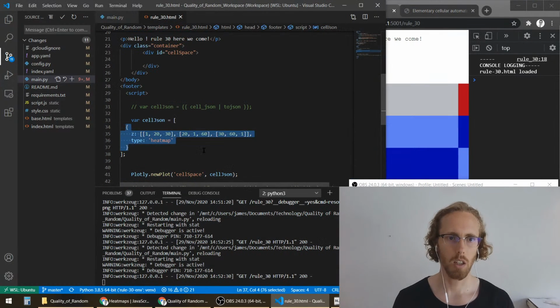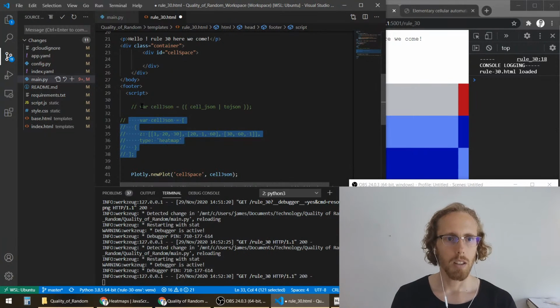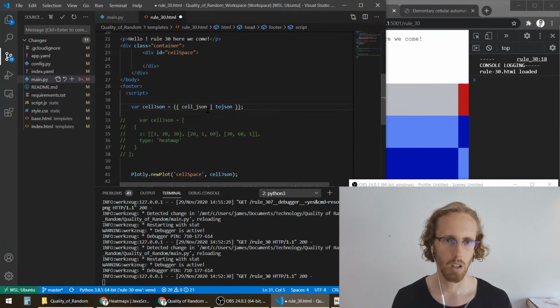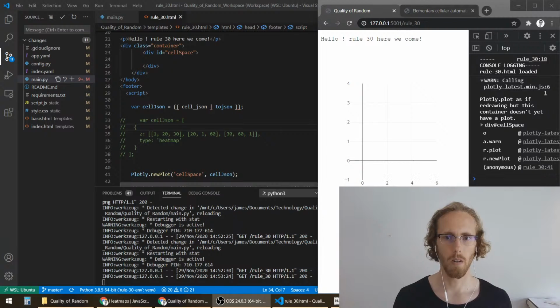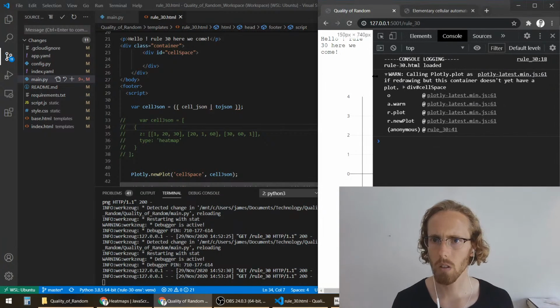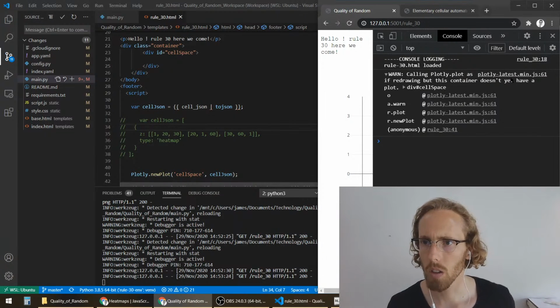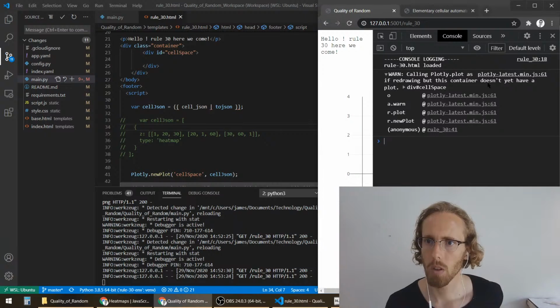Now the next thing we need to check is if I comment out that and instead take in the data from Flask, does that also work? No, it does not work for some reason. What is the reason? Calling plotly.plot as if redrawing, but this container doesn't yet have a plot.